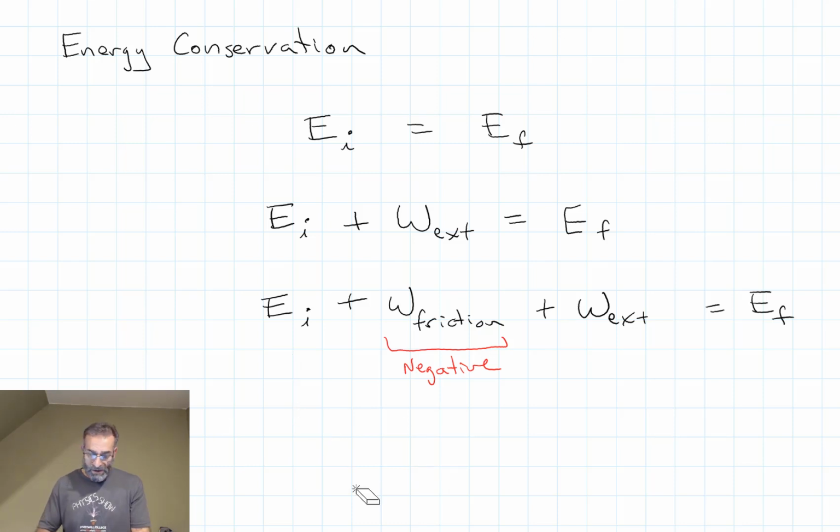So I have work done by external forces here. That means we need to know if something is an external force. Is it reaching into our system, doing work on the system? Or is it already in our system? We need to define a system boundary and understand what's inside of our system and what isn't, what's reaching across that boundary and what isn't. That's where interaction diagrams come in handy.